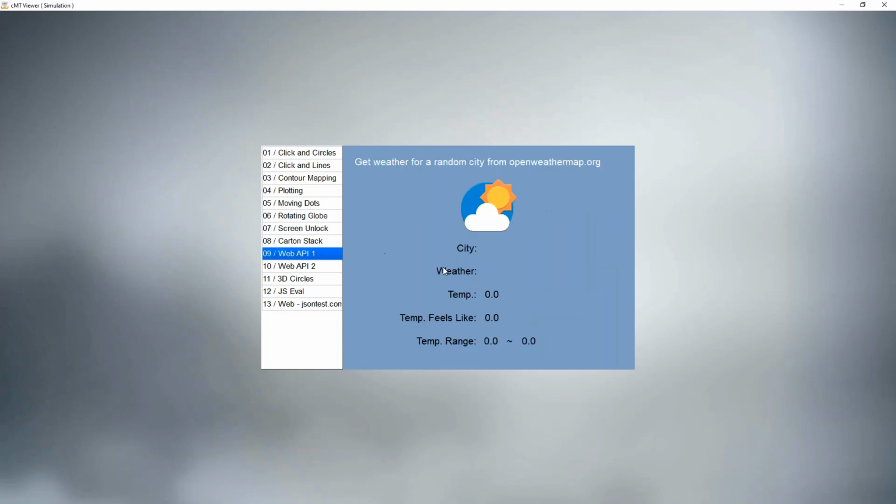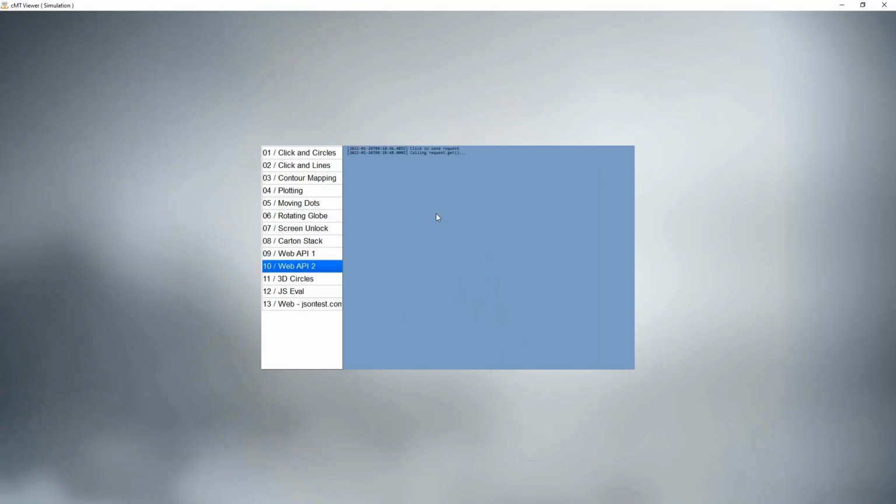All right, and another one is that now we are connecting to a website, and we are using a JavaScript object to connect to the web API, so we can download this weather data and show it on our HMI. Okay, this one is also similar.